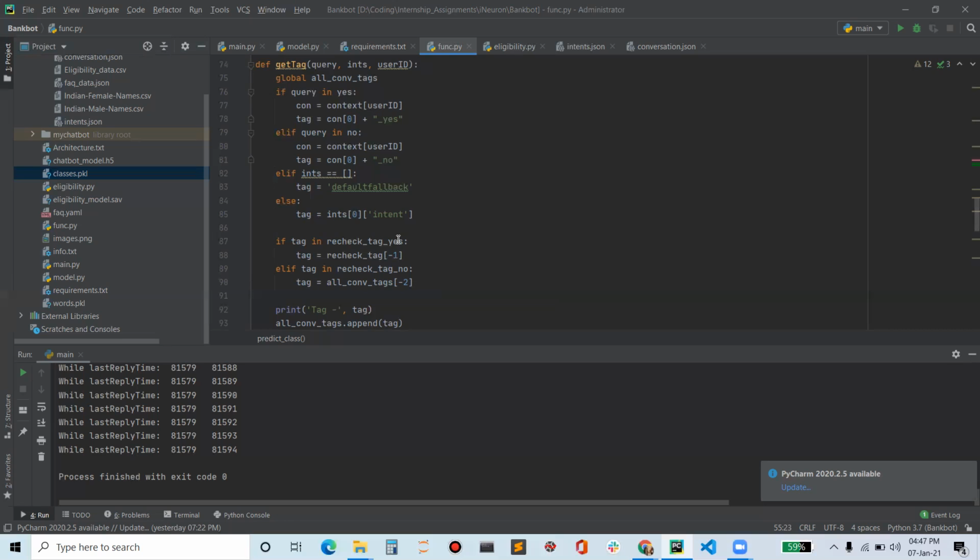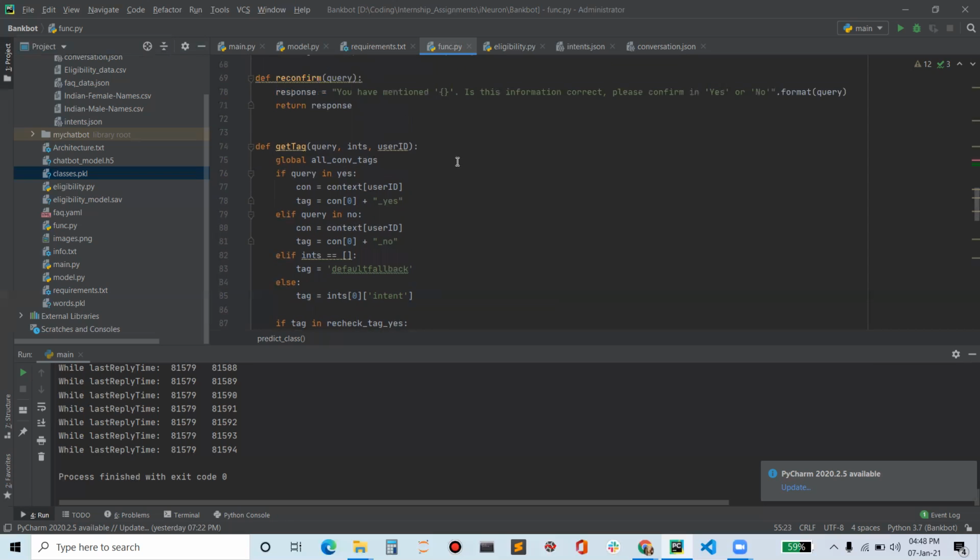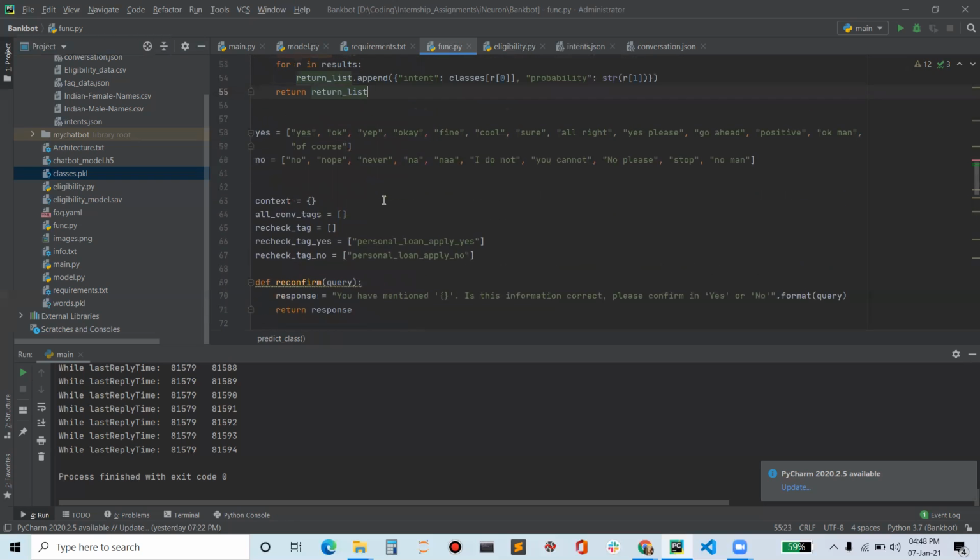So if I say to the chatbot, I'm looking for a loan, the chatbot will say, okay, fine, let me check your eligibility. Then if I say, you know what, I want to foreclose my account, it will say, okay, let me check your foreclosure amount, and it will keep on going. It will not care what you are actually talking about, or why you're switching the topics again and again. The conversation will never come to an end. So that's why the context part was brought into the picture. I'll tell you how we handle the context here.